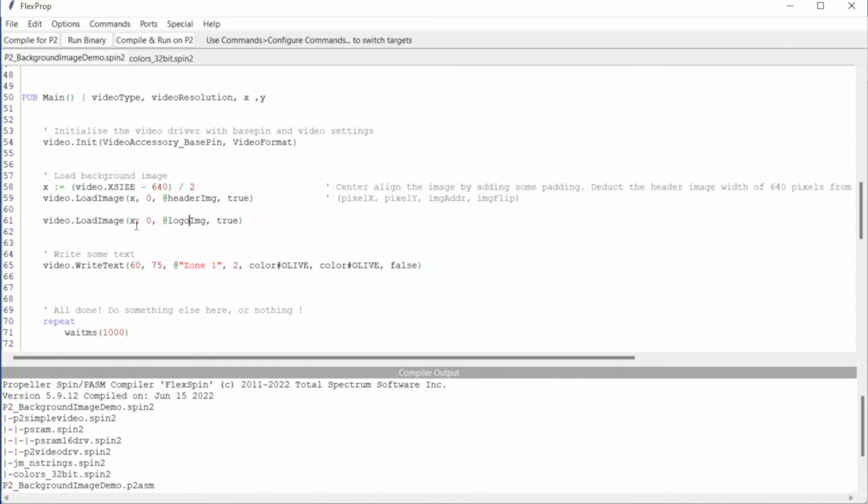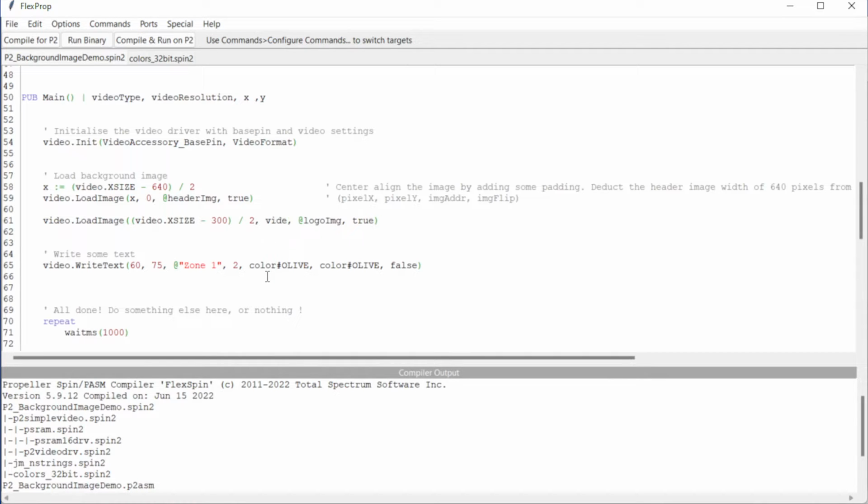We could give it some values of, let's say, 200 by 200. Well, why don't we say, okay, the X size of the video screen minus the width of our image, which is 300, divide by 2. So that will get us to the center point of the screen.